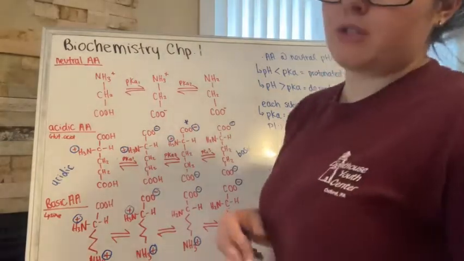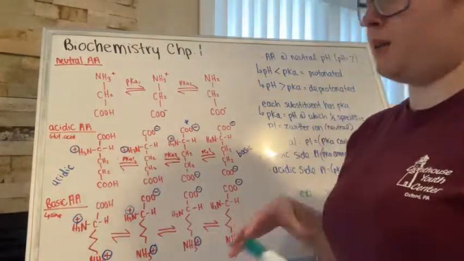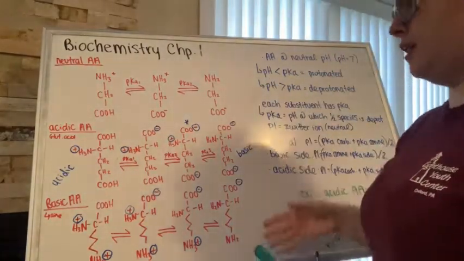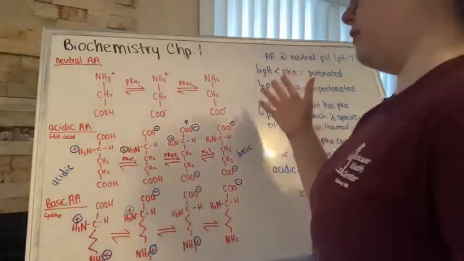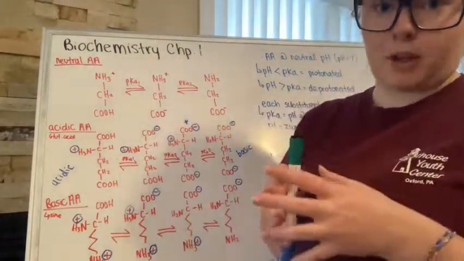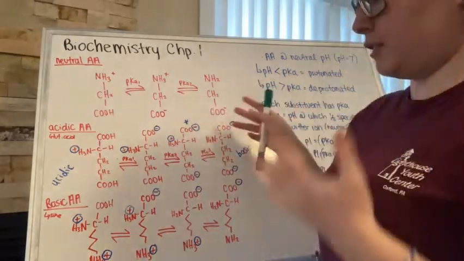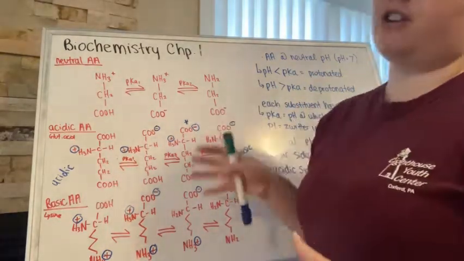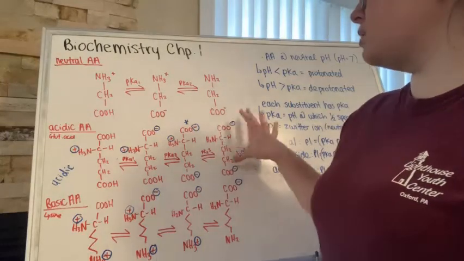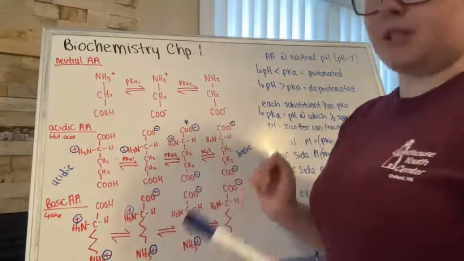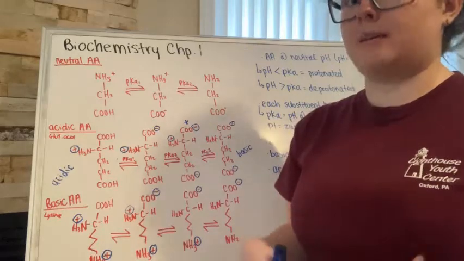So hopefully drawing these out really helped you understand. I know it really helped me go through things when I drew them out and saw all the different possibilities of the ways this molecule could look through the different pHs. You could also look for different titration curves. This kind of falls under those categories. But really understanding what happens to the molecule at those different pHs is really going to help you conceptualize things.